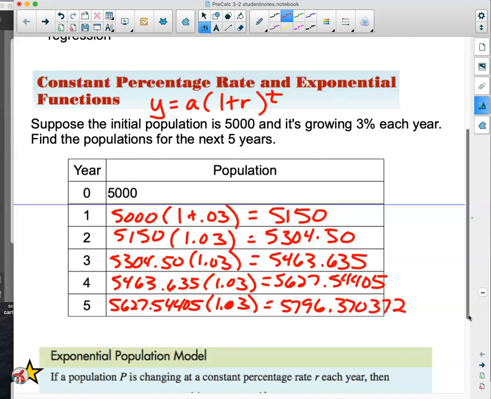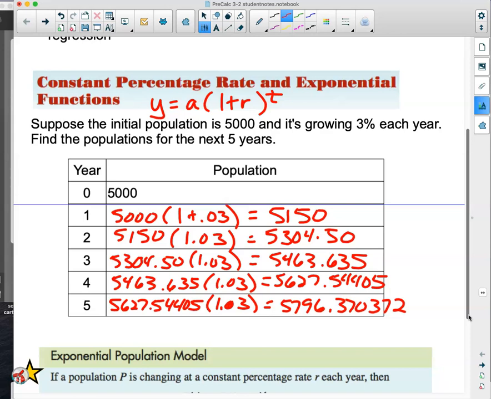So again, because of the sheer numbers that we're working with today, I'm not going to be plugging every one of these into that graphing calculator app that I have on the smartboard, just to save us a little time as we go through this. So it should become pretty obvious as we go through this that all we're doing is taking our answer and we're multiplying it by 1.03 one more time. That's what's really happening here.